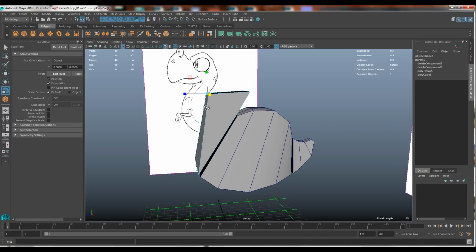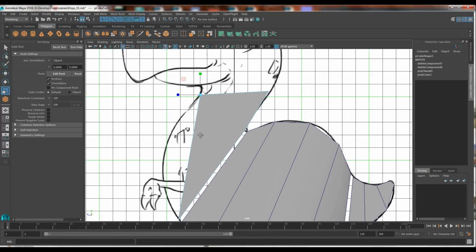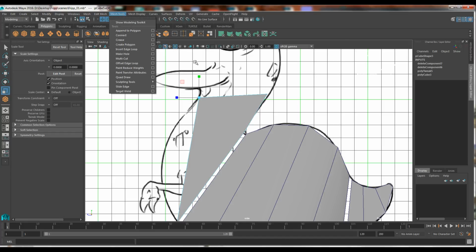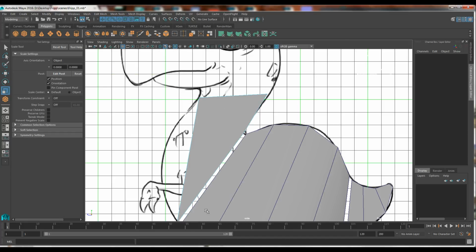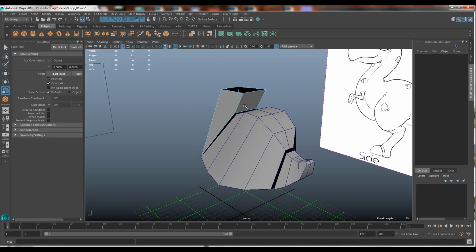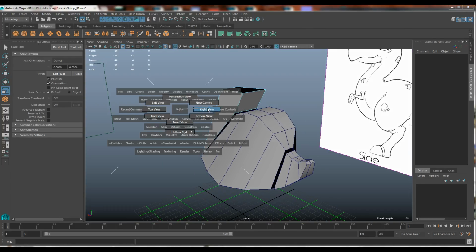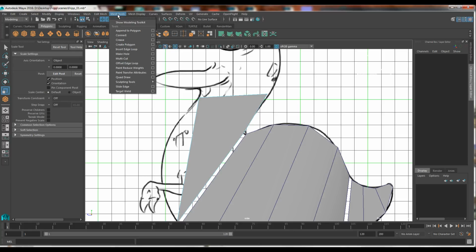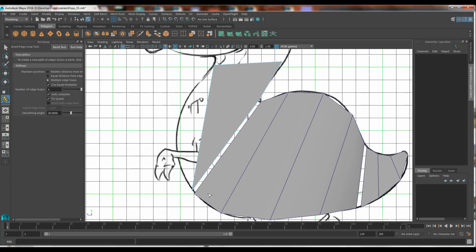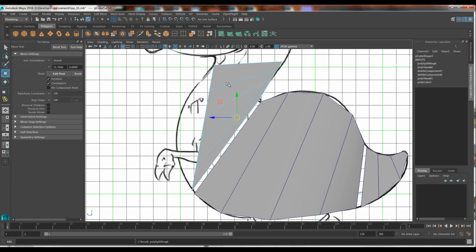Cool. I'm going to do the exact same things I've done before and add 4 divisions going down. But not going down this way, I'm not going downwards. I'm going to cut across. So that's my insert edge loop. And I'm going to set this one to 4, like I said, because this is a broader area and I want a bit more curvature to it. So add those in, and then just start forming to my neck.